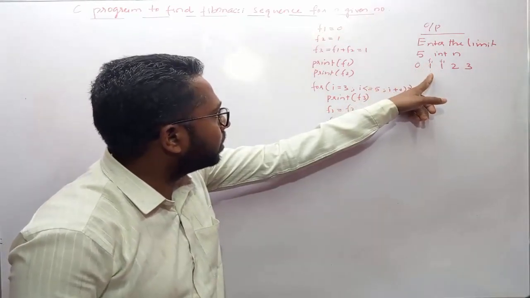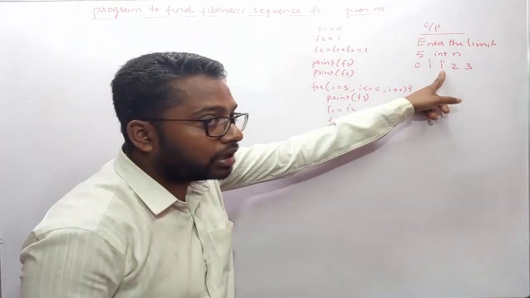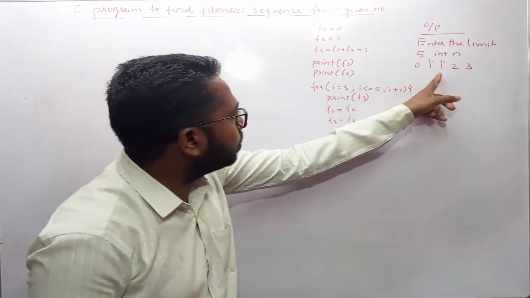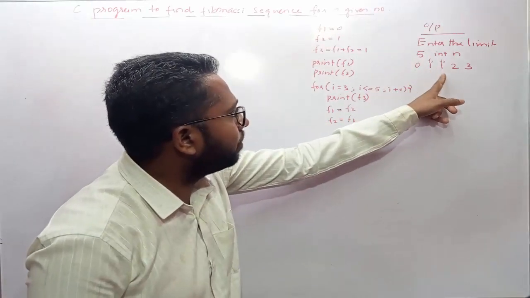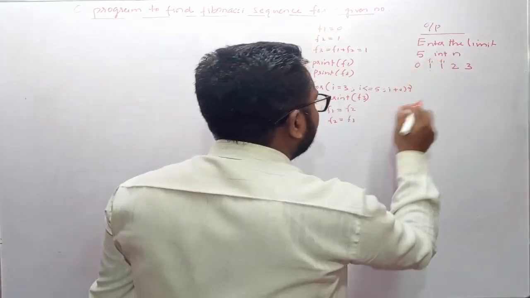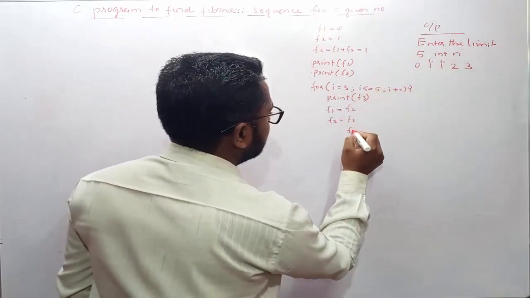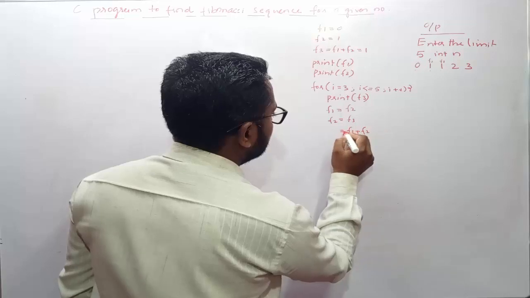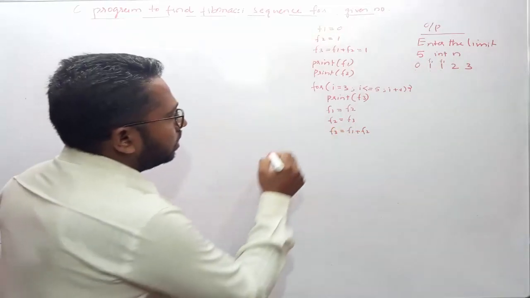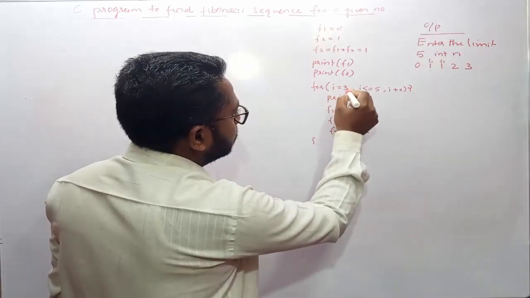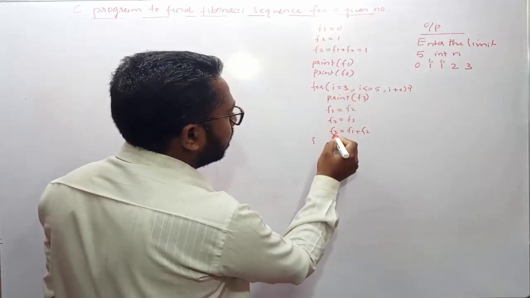Now this becomes F1, and this was our F3 value, and I have assigned this F3 value to F2. Now both of these values become F1 and F2. Now I need to add these two, F1 and F2, to get this F3. F1 plus F2 to get F3. Now bracket closed. For the value of I equals 3, we have got the F3 value.